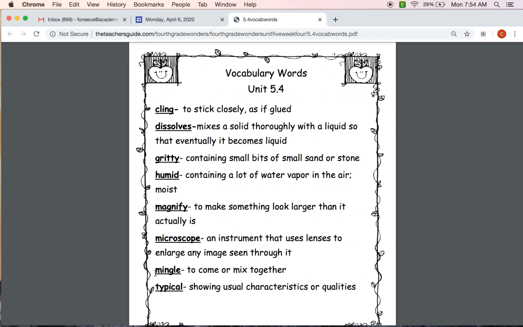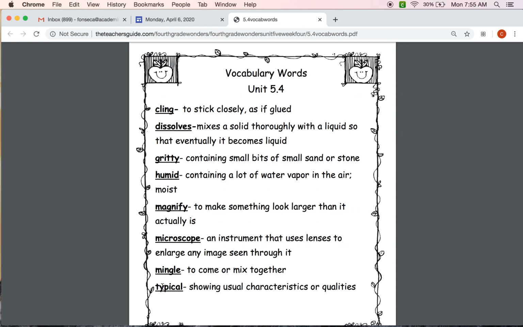Mingle. Our next word is mingle. Mingle means to mix, to come together or mix together. So let's say that you're at a party, right? At a party you're mixing with the rest of your friends or with other people. Think of the dances that we have in school, right? When we go to those dances, you're all mixed up with either fifth grade or third grade, so you guys are mixed together, or you're mingling and socializing. Something that we can't do right now because of this whole coronavirus situation, right? But when we come together or we're mixing together and we're socializing, we're mingling.